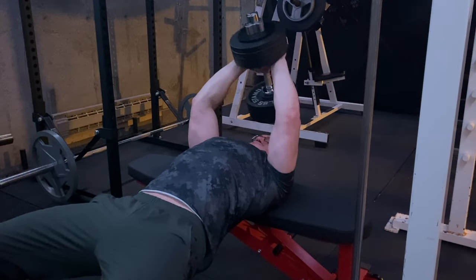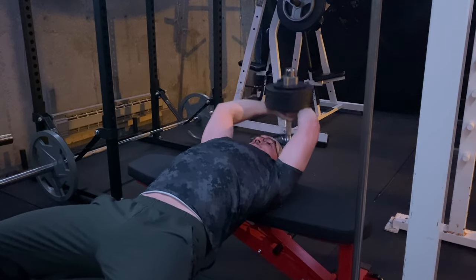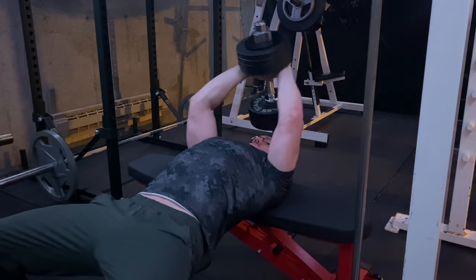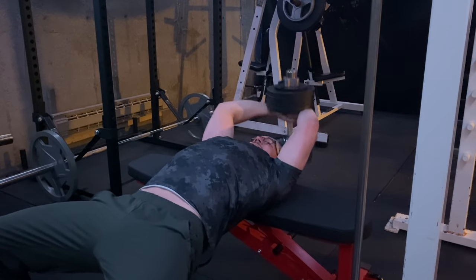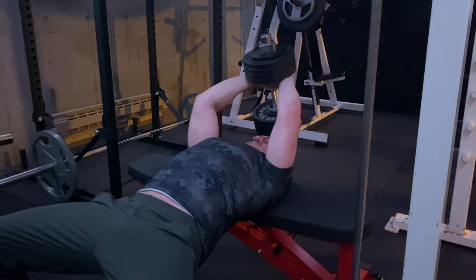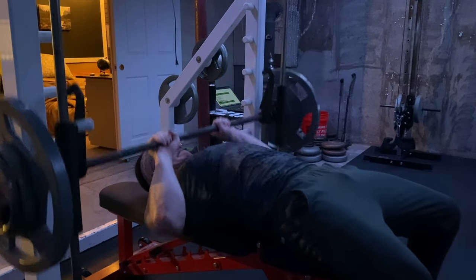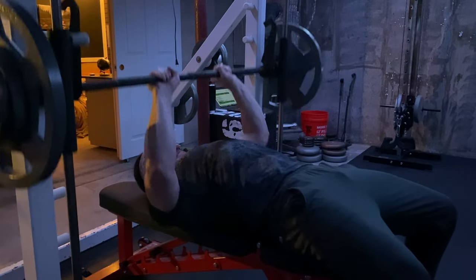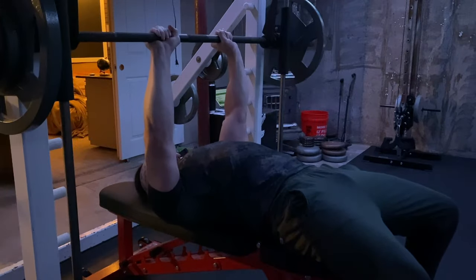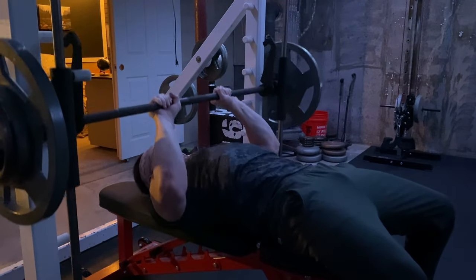Dumbbell pullovers — I haven't done these in years, so I'm not going too crazy with the weight, just 100 pounds for now. The point is to get a crazy stretch on the lats and actually target the long head of the triceps ever so slightly. The elbows stay relatively still, but it gets a really good stretch, and it might help since the shoulders are moving with the long head. Chasing those 18-plus inch arms, I figured this couldn't hurt. Failure hit me like a wall to the point where I didn't even fully attempt my last rep. Strength, weight, and reps should go up relatively quickly as I relearn the technique and get that movement fundamentally sound again.